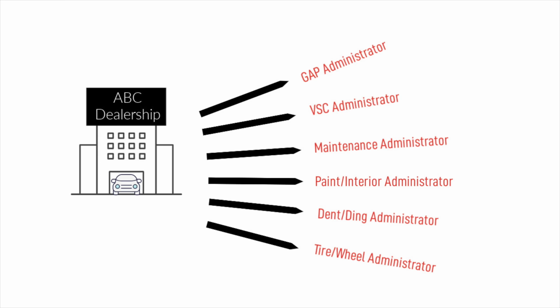But here's the thing, not every manufacturer dealership contracts with the manufacturer to sell their products in the finance office. You might be buying a brand new vehicle and expecting to be offered products through the manufacturer, but that dealership may have contracted with a different administrator to sell their products in the dealership finance office. And when it comes to the maintenance plan, it might not be your manufacturer maintenance plan. It might be through a different dealership administrator. That's not a bad thing, but it's something that you want to pay attention to.